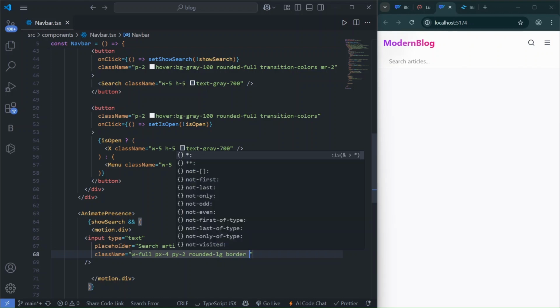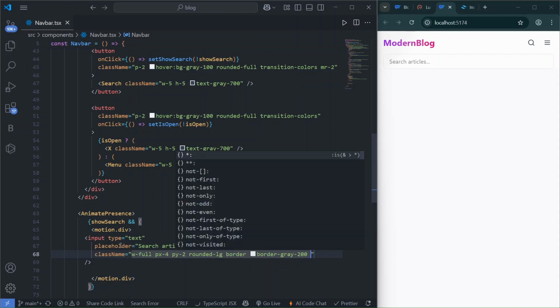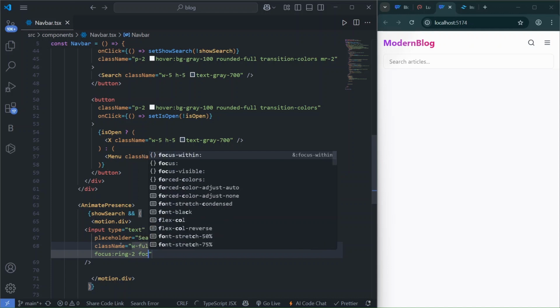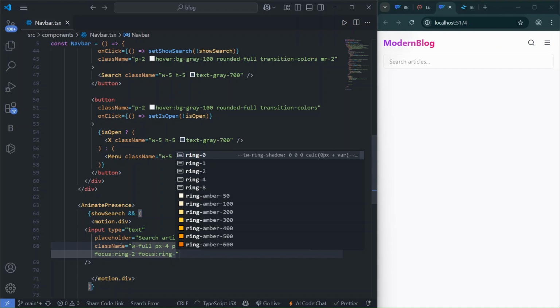We can apply the border color also, border gray 200, and on focus, when the user clicks on the input box, it will be ring 2, and focus ring purple 600.